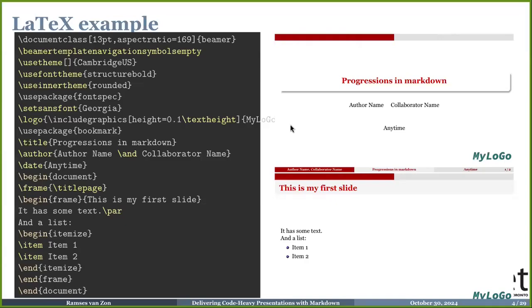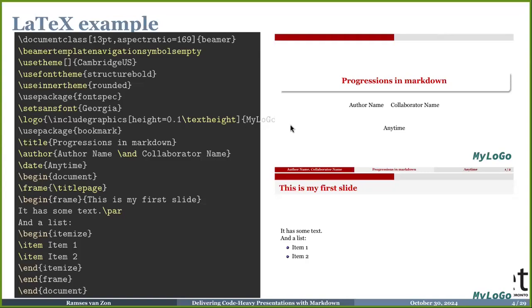There's a question: can you see the changes updated in real time? It depends. You can set it up that way, but you need some sort of IDE for that. So usually you edit something in your source file and you type pdflatex and the source file, and it creates it. And if you have a PDF viewer open at the same time, it probably refreshes automatically. At least a decent PDF viewer will do that. So almost, but not quite. The viewer is separate from generating the PDFs, and that's true for most of these technologies. You can find some online IDEs that might do that for you, but there's a little bit of setup that you might have to do to make it work.